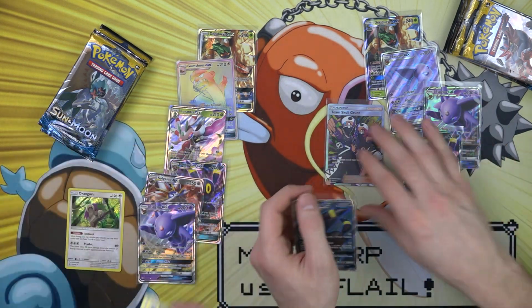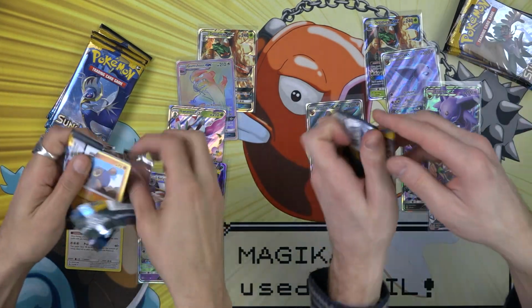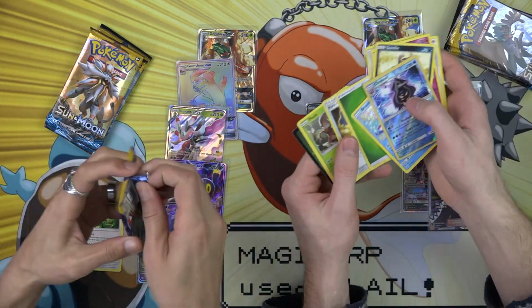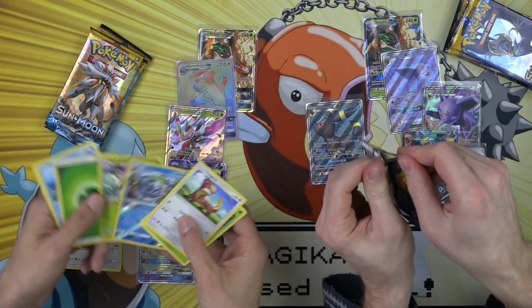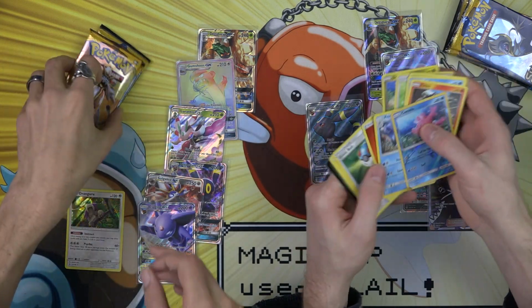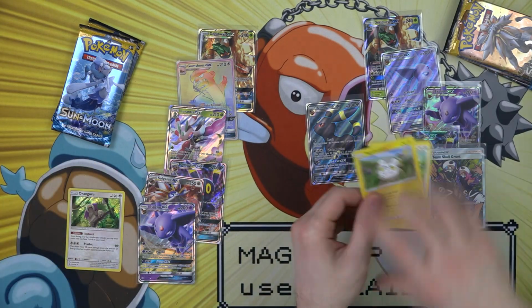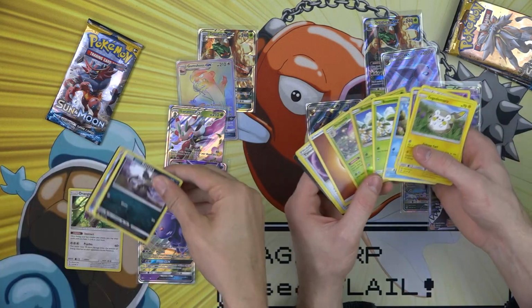Crobat, Cosmoem. We need an actual gold border secret rare, Dan, even though that's a lot harder to get. They are not easy. But technically, they're like one out of every 40 packs, something like that. Araquanid, Shinotic, or Big Dewpider. Dewpider. Repel, Cloyster. Togedemaru. Look out. Oh, this is so cute. It is. Oh, I like it.